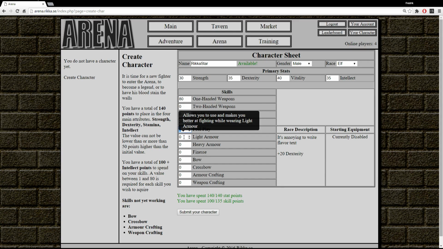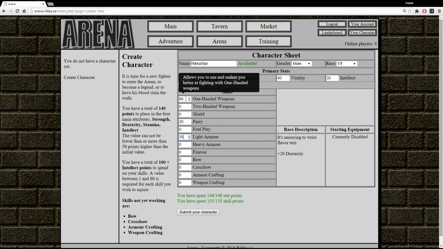And do we want some armor? Yeah, let's get some armor as well. Let's go with 35 because I think the armor system is pretty bad right now, and I think 35 is the minimum requirement there. I need to rewrite these tooltips because I see they're a bit off. Like for instance, you don't actually need any skill to equip items. It just makes you better with them. Anyways, let's just go with this.